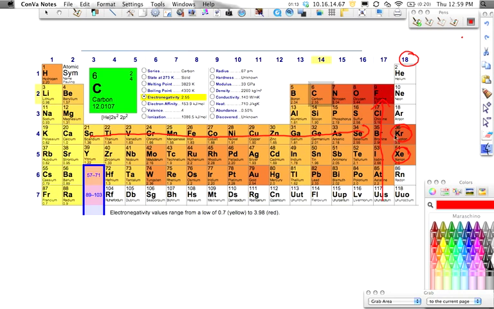So an example, if we were to say what has a higher electronegativity, oxygen, sulfur, selenium, we would say that oxygen is the highest, and then it would be sulfur, and then it would be selenium, because the higher up it is, the more electronegative. If we were going across a period, what had a higher electronegativity, potassium or calcium? Well, calcium would be the highest, and then it would be potassium, because calcium is closer to fluorine.